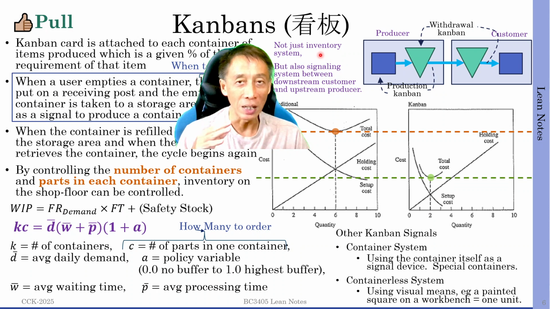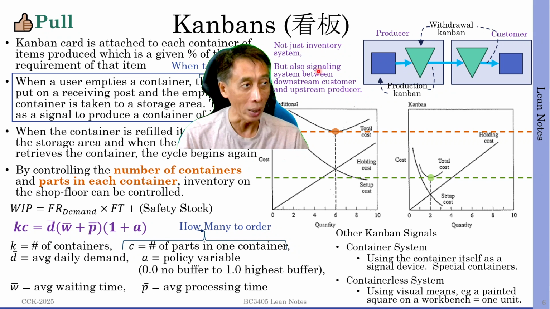It's like an inventory management system in terms of managing inventory. So if you recall, the inventory system has to give two recommendations, two guidelines, two numbers. One is when do we order, and second is how many do we order when we actually order, right? So in that sense, the Kanban system being an inventory management system needs to provide those two guidelines, right? How much, how many, when.